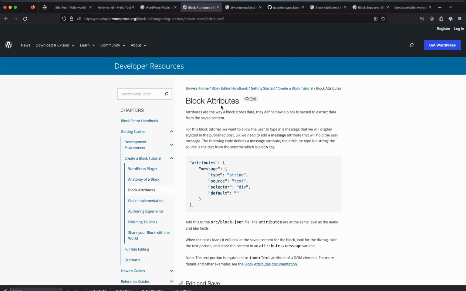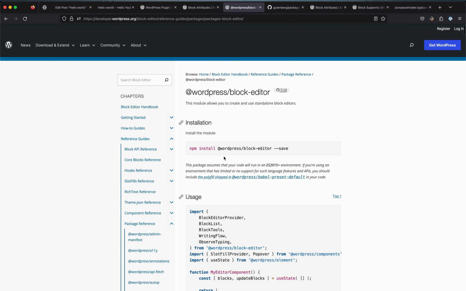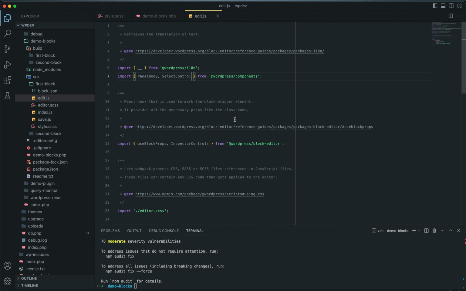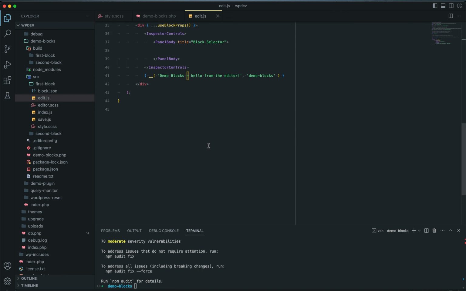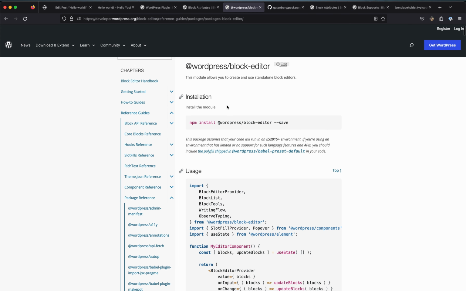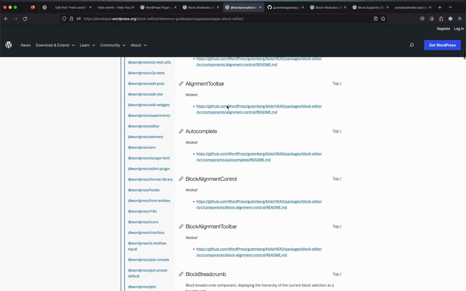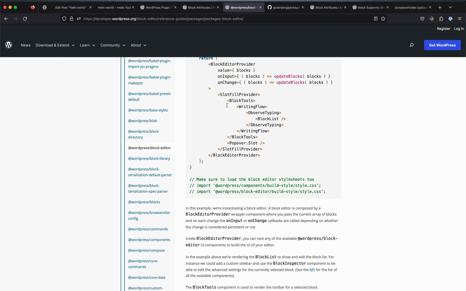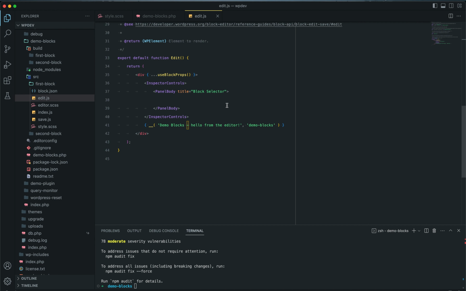And then the block attributes, we'll get into that. We have the block editor library, such as here, which we just saw how we imported InspectorControls from and used useBlockProps for the classes, etc. for the block. So all this is well documented here in the WordPress docs. I'll link it below in the video, so you can take a look as well.